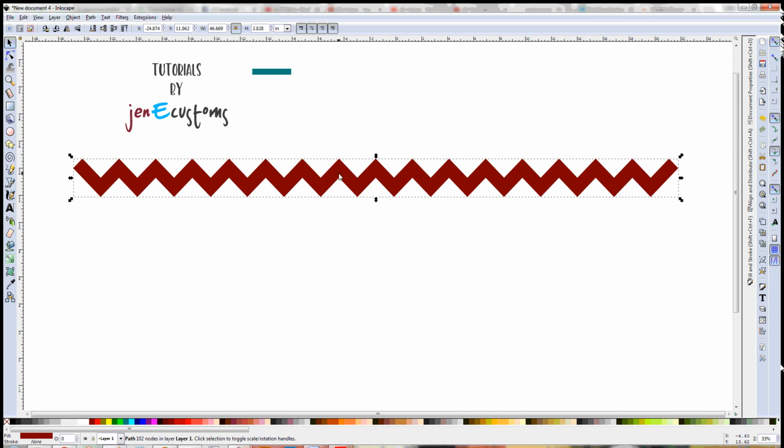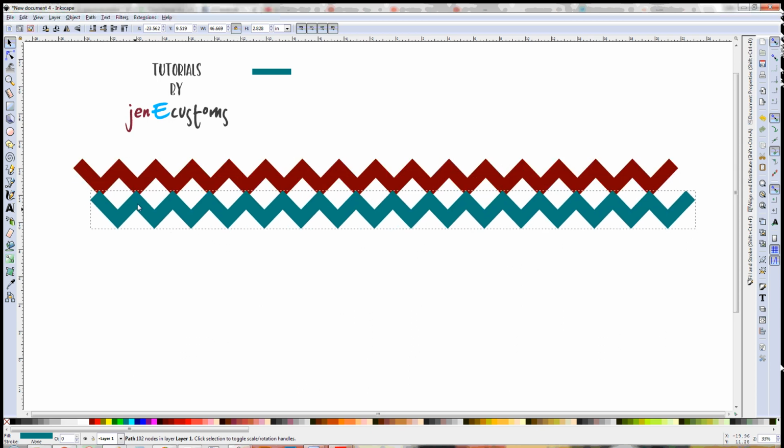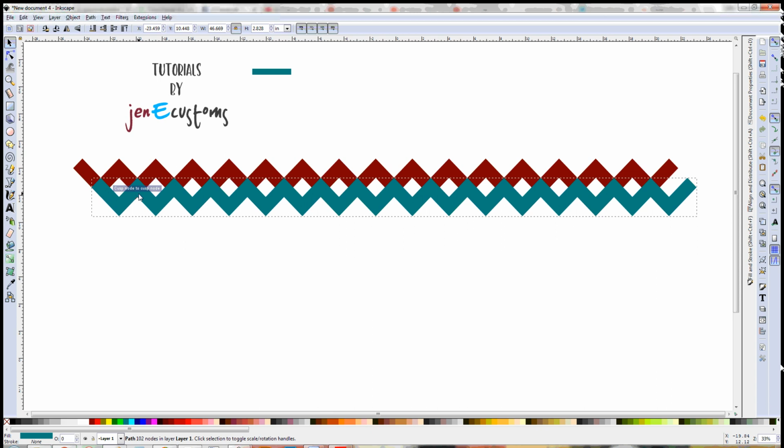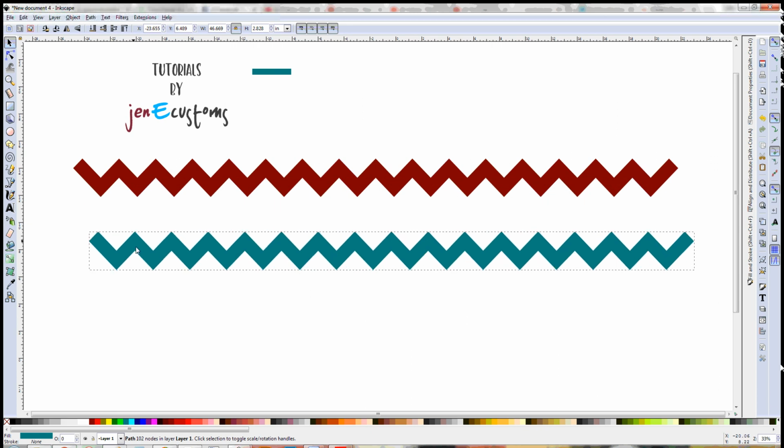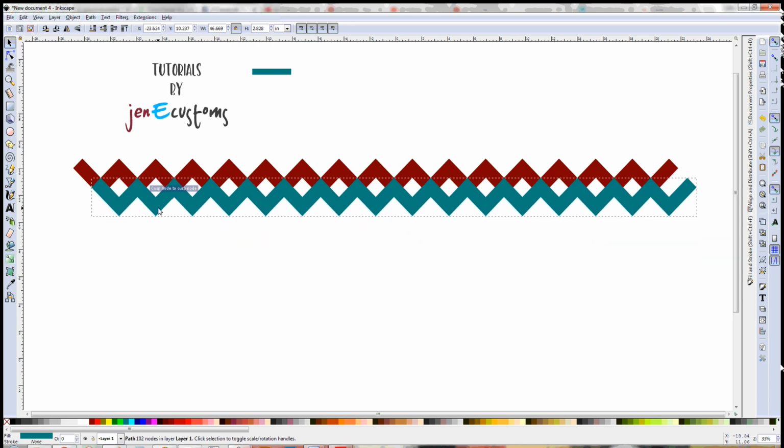So now I'm going to show you how to make your different rows, because this is just one row. So what I want to do is I want to duplicate this, and I'm going to change the color of it. And again, because my snapping is turned on, I can take this piece, and I want to go right here. So I shifted to the right a little bit, and it says cusp node to cusp node. I'm going to do that again for you. Cusp node to cusp node. Alright, so what that's doing is that's going to give me my gap between my actual layers of the stripes.